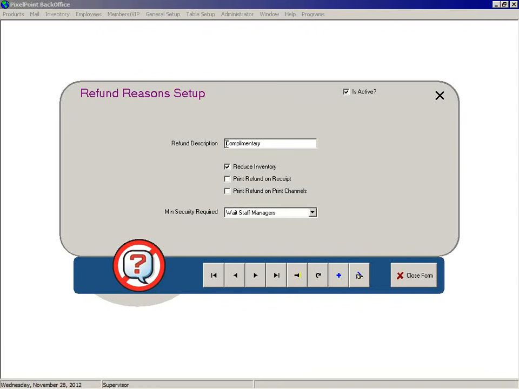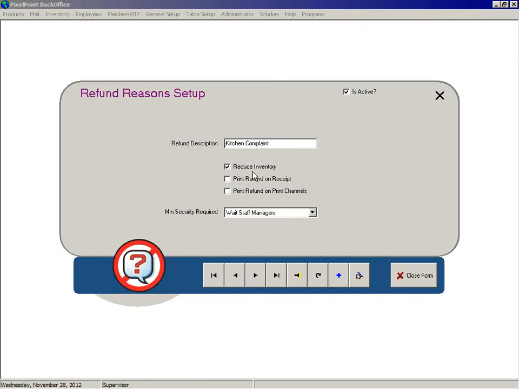Now in it, you obviously have the description for it, and we've got a few here, whatever it happens to be. Now underneath that, we have these 3 check boxes. The first one says reduce inventory. So I ordered a plate of spaghetti, it tasted awful, I send it back. Okay, so there, when it does go back to the kitchen, you're not going to sell that spaghetti again. Okay, that plate of spaghetti is waste. So that being the case, when you select on this answer of kitchen complaint, for example, reduce the inventory. You're not putting the stuff back in.